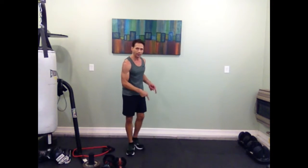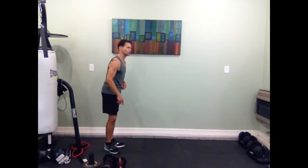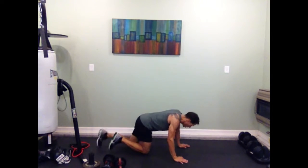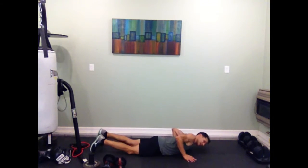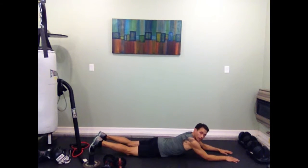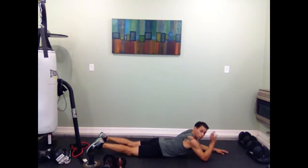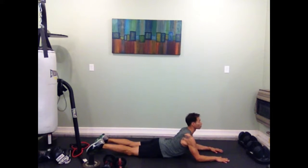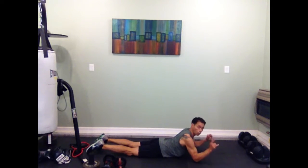All right, those are the 3 strength moves. 3 sets of 12. Let's cool down on the floor. We just have 2 cool down exercises, but it's because we're holding the second one longer on each side. But we'll talk about that in a moment. First of all, just down onto your stomach. Hands out in front, elbows down maybe. And just real easy, support yourself, maybe slide your elbows back, look up a little bit, roll your shoulders back. Look up, a real easy opener, release for the upper back, a little supported extension.